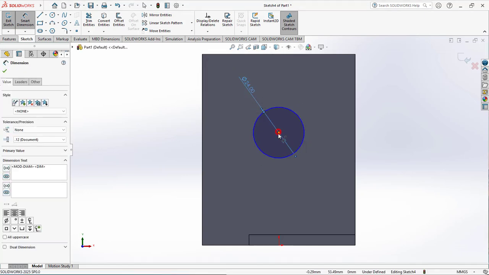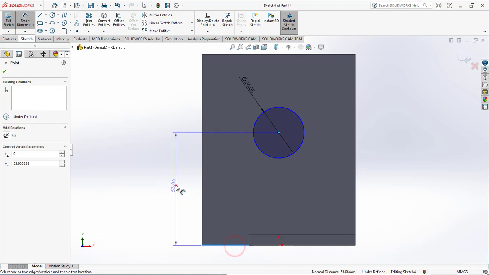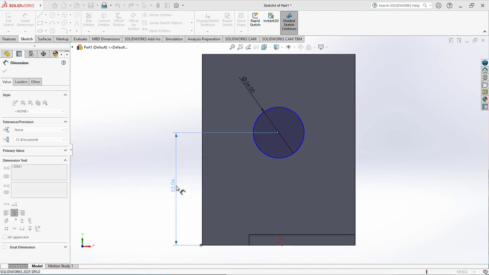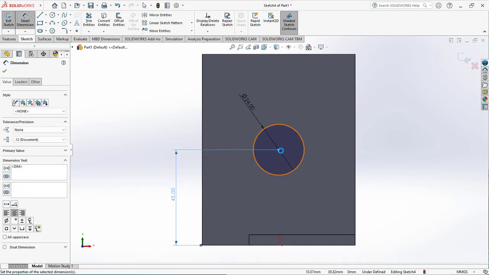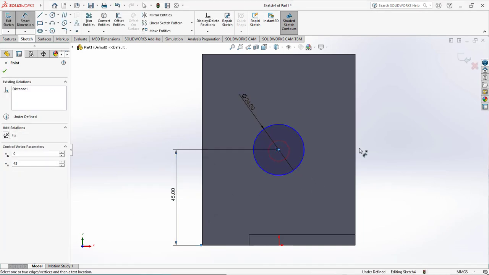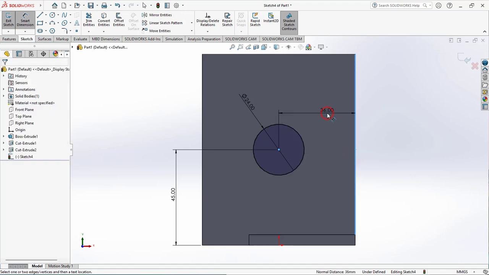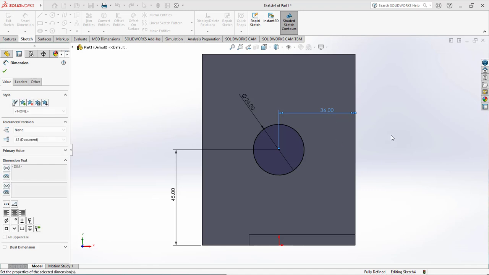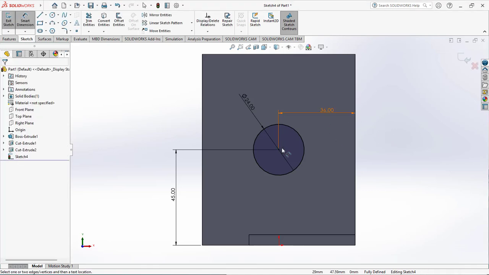Then, add a vertical dimension of 45 millimeters from the circle's center to the bottom edge. Finally, set the horizontal distance from the circle's center to the right edge of the model to 36 millimeters. Once all dimensions are applied, the sketch should now be fully defined.